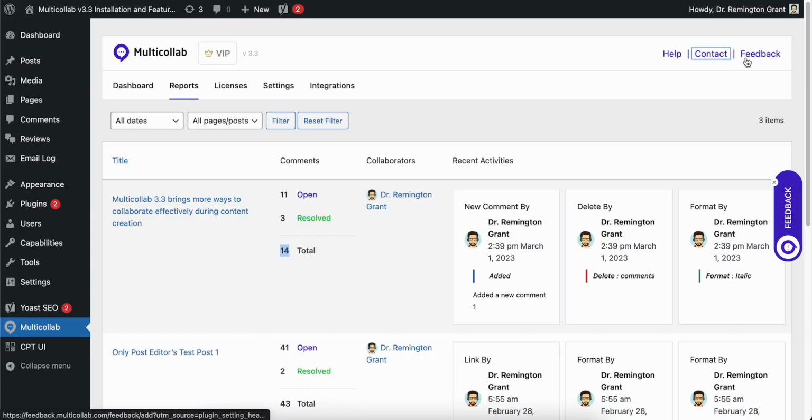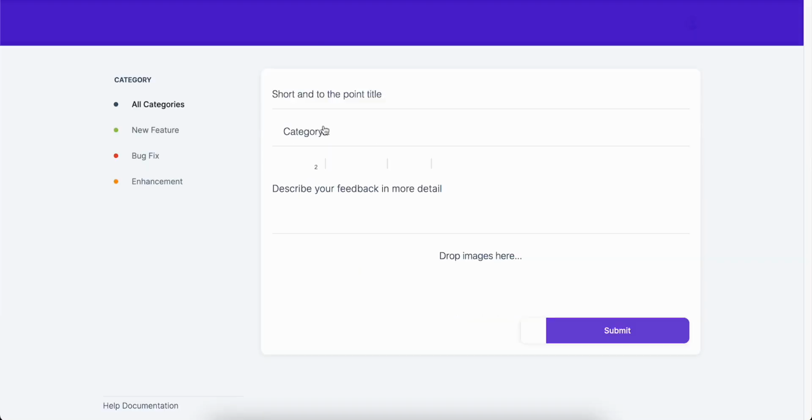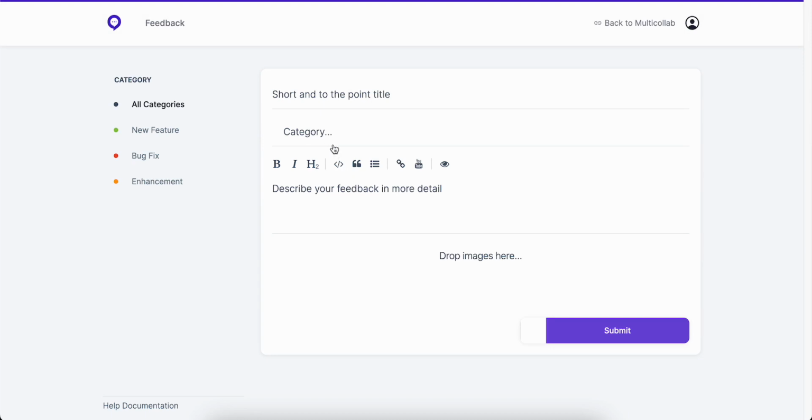And if we click on this feedback, here you can provide us feedback regarding new features that you want us to include in our future releases, suggest any new enhancements, or report any bug.